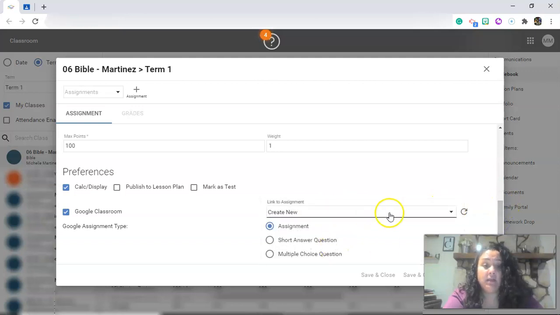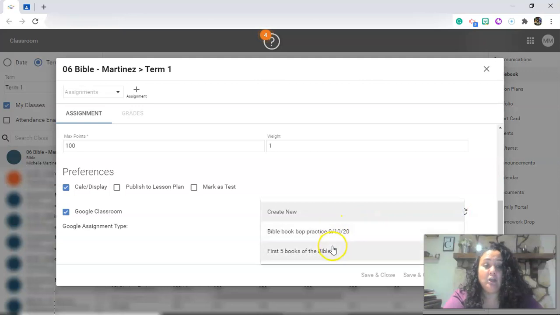This is the cool thing. Anything that you have not synced into Renweb yet is going to pop up here. Anything that's already been synced in and has set an assignment to will not show up. So once you sync it, it's done, it's there. Okay? So, Bible book practice right here. And then I have the other one. So I can't do both of them at the same time. Do one at a time.